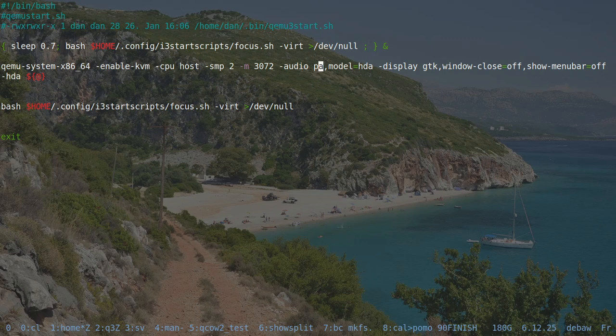Then audio, pulse audio, model HDA, then display, GTK, comma, window-close=off, because I don't want to close this window by accident, so I could only go over the menu to close it, or if I shut down the virtualization system. -show-menu-bar=off means I don't want to see the menu bar by default, and then I give the HDA the first disk, this.